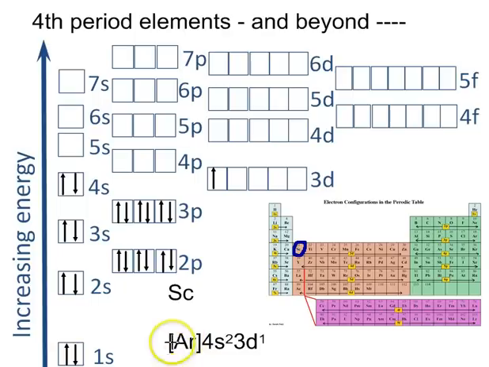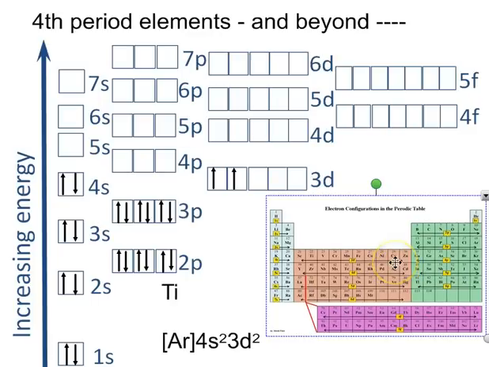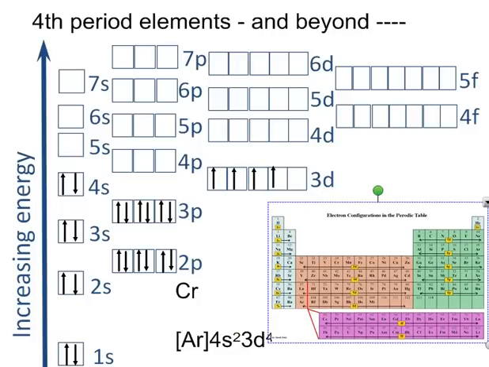So scandium has all the electrons that argon has up through 3p. It's got the 2 electrons in the 4s like calcium, but then it's got 1 extra electron that has to go here into the 3d orbital, as you see here in this diagram. Titanium. Titanium is the second element over in the D block. So it has everything argon has, everything up through 3p. It's got the 2 electrons in the 4s, and it's the second one over in the D block, so it'll have 2 electrons in the 3d. So we write it argon, 4s2, 3d2.